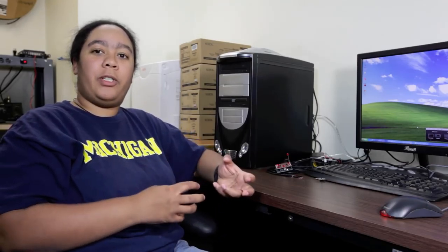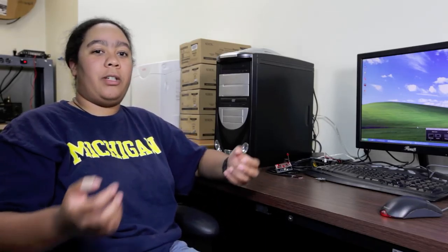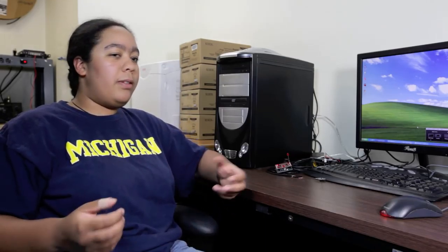A gateway is basically a device that connects two different types of protocols. It might be serial to 802.15.4 that an XB uses. It might be your cell phone, which translates audio into a cell signal and then a cell signal back into audio. In this case, we're actually going to be using 802.15.4 that the XBs use, even though they wrap it up in a little Zigbee protocol. We're going to be interfacing that with TCP/IP, which is what the internet uses.